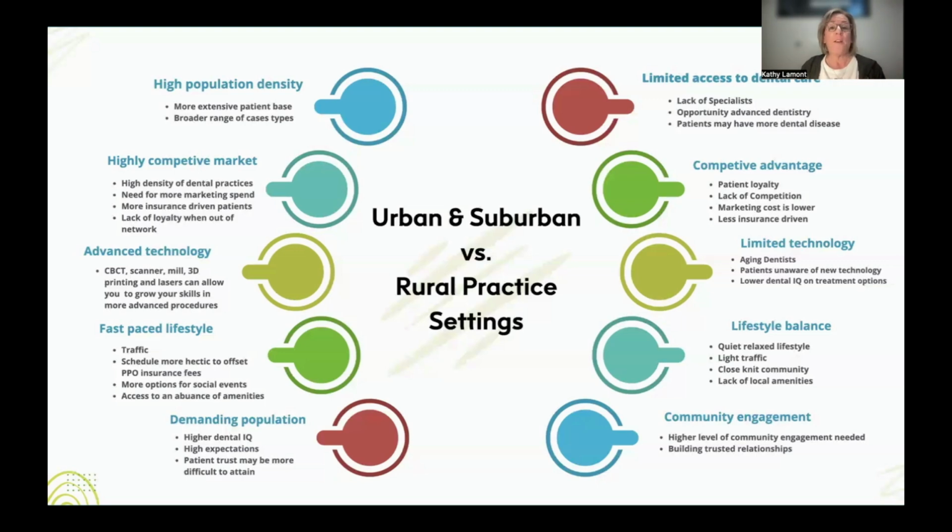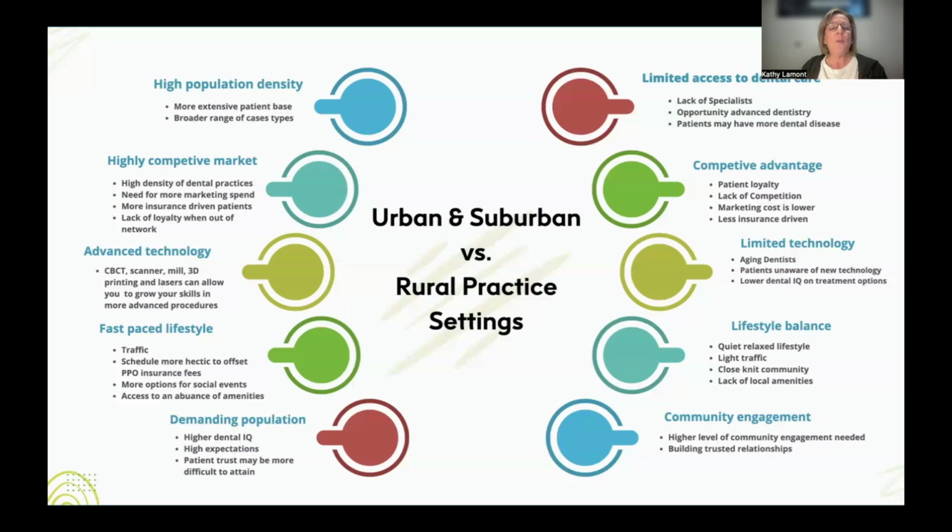One big positive that I hear that everyone loves when they first come out of school as well is advanced technology. And that's much more common in that urban suburban area, where you'll find advanced technology like a CBCT, a scanner, mills, 3D printers, lasers, all the little fun toys that you get to play with. And it's going to help you develop some more advanced skills. And I know everyone wants to work with it, right? Because it's new and you don't get exposed to a ton in school. So it's great to be in a practice where you can get some mentorship in those advanced technologies.